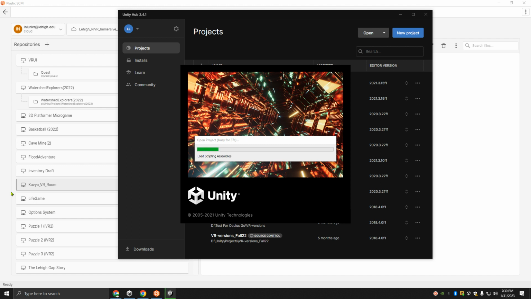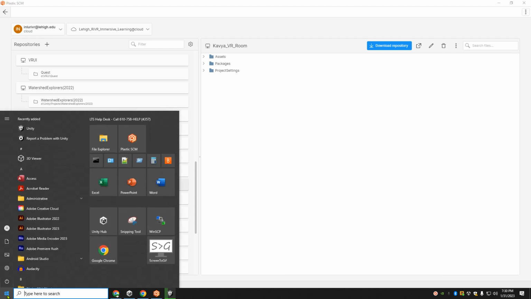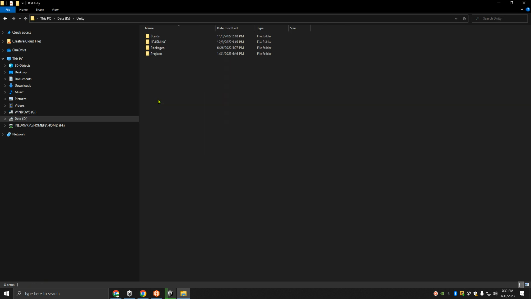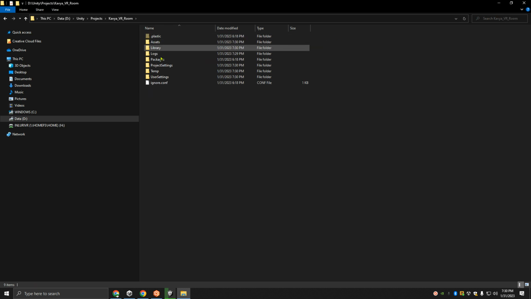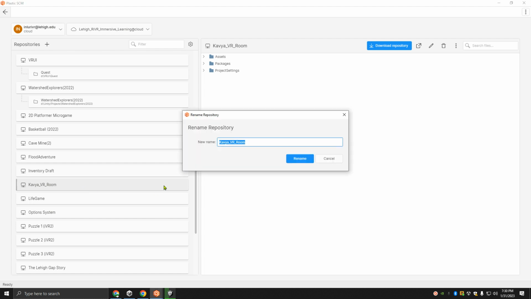For example, I know I have Kavia's project in this computer. It's in the Unity projects, Kavia VR Room. And it's also controlled by Plastic. I don't know why Plastic is saying that it cannot find it. So maybe it's here.